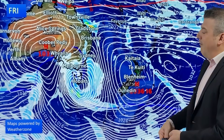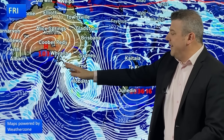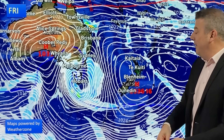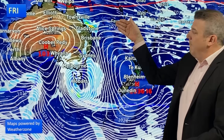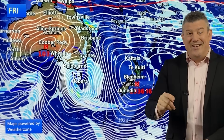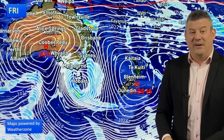On Friday, there is that storm parked right over the top of Tasmania, driving gale force winds to parts of Victoria, Melbourne included. Over in New Zealand, it's fairly settled with that big block of high pressure, meaning winds are fairly light and skies are mostly dry. In Australia, the only area with rain to the north is around the coastal parts of Queensland, well north of Brisbane. Sydney, you do have some rain on Friday — make the most of it, because the next nine days ahead are mostly dry, if not completely dry.